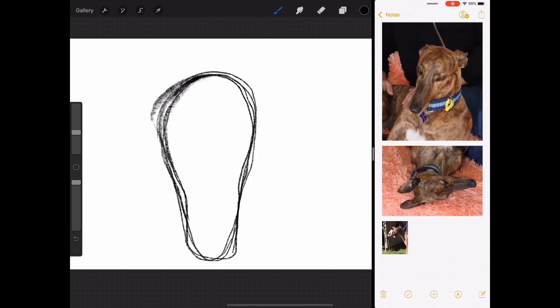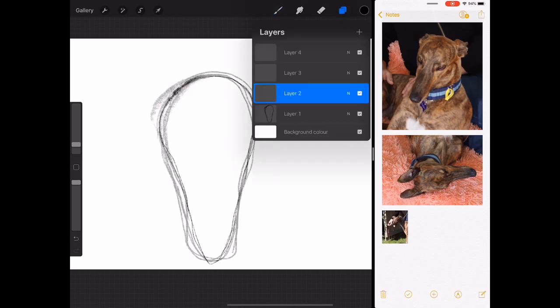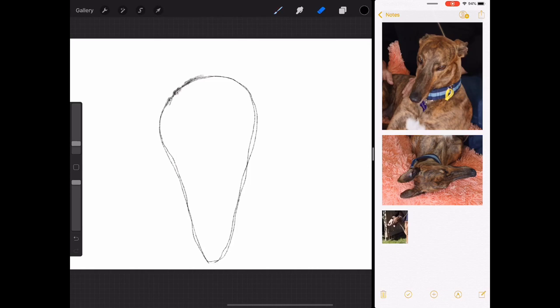I have opened up and made a new drawing there. I use Harry, beautiful Harry, as today's model because he's featured in the owner's interview, and I thought it would be lovely to have him drawn today. As you can see, I use a layer in my Procreate app and a pencil tool to do some outlines of Harry's head. I refer to the photos in the split screen, and I think his basic features are a very long nose, which is dark, oval eyes, a little bit boxy top of the head, and the ears are, compared to his long nose, quite small.